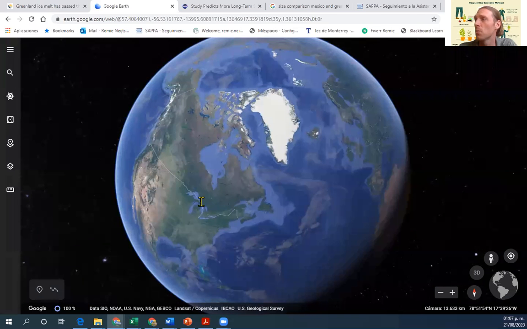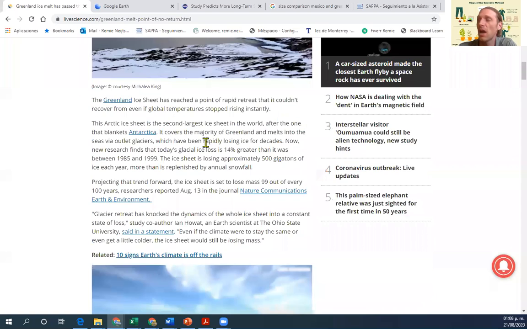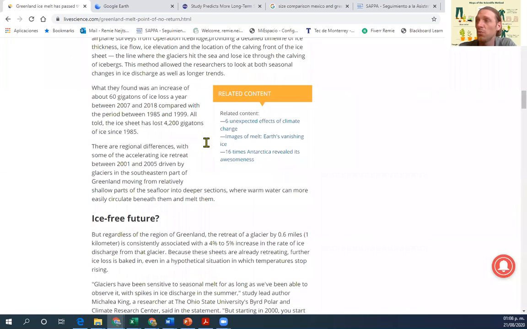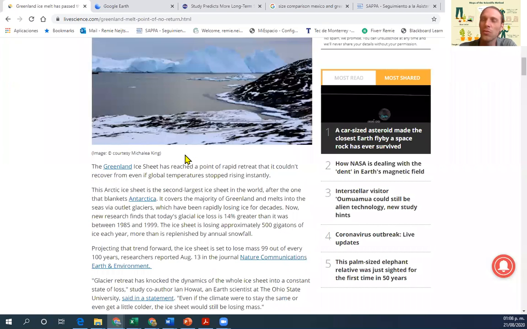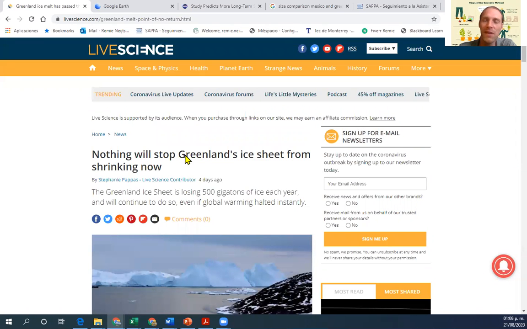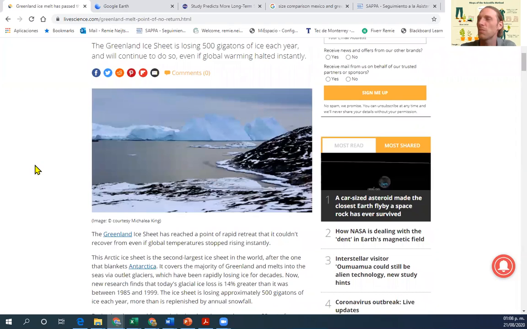So basically, what this article is saying is that the ice cap is melting, and we really have to try to think about what consequences this has for the world. This is news that people don't read, but basically this will affect us way more than coronavirus, economic crisis, or whatever. It's really a worrying thing, and it's remarkable how people ignore this kind of news because they think it will not affect me tomorrow, so why shouldn't I sleep well?